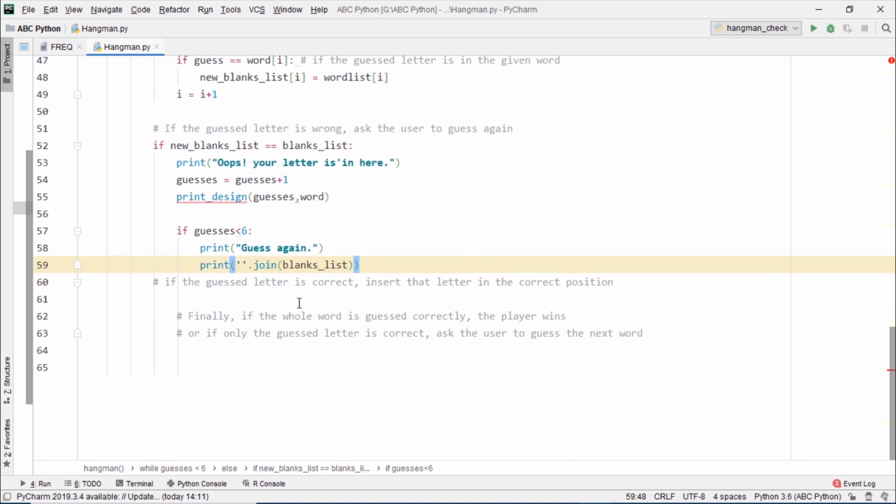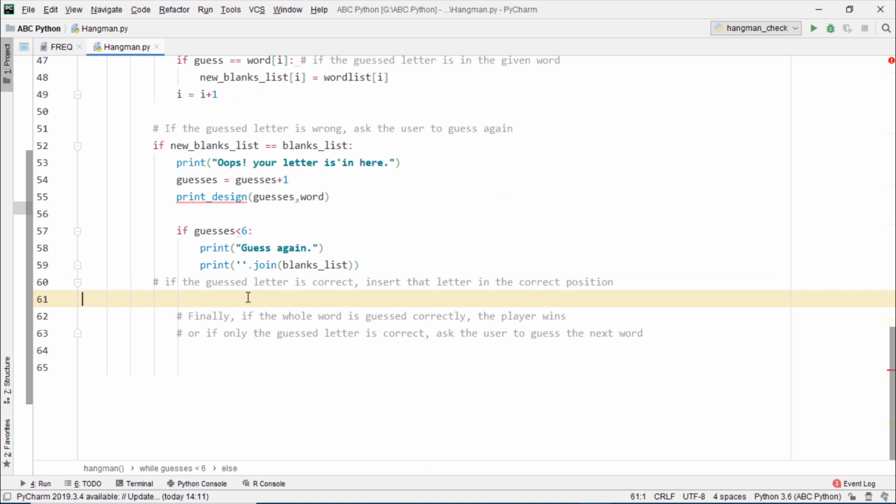Now let's move on to the next condition. If the guessed letter is correct, then we must insert that letter in the correct position. So for this, let's use the elif statement.